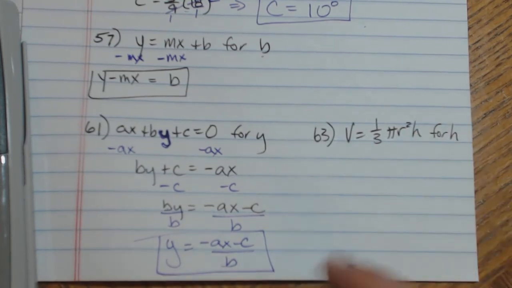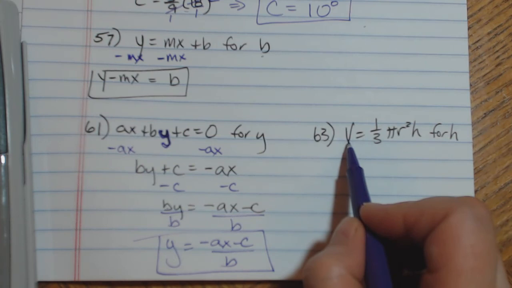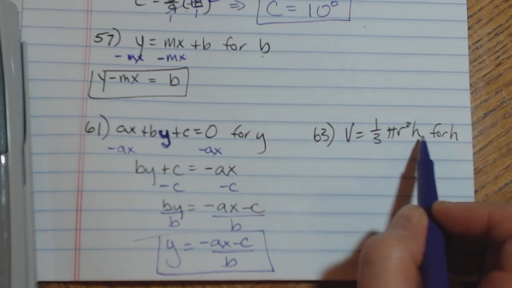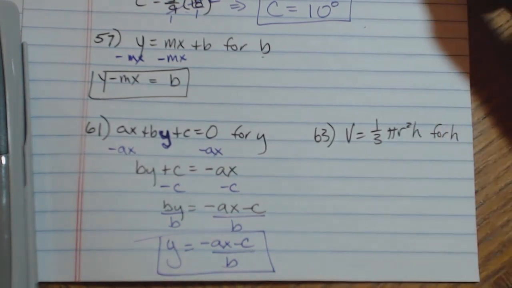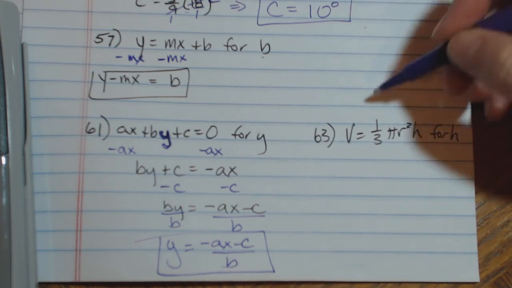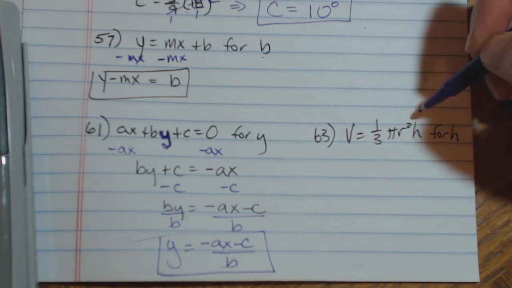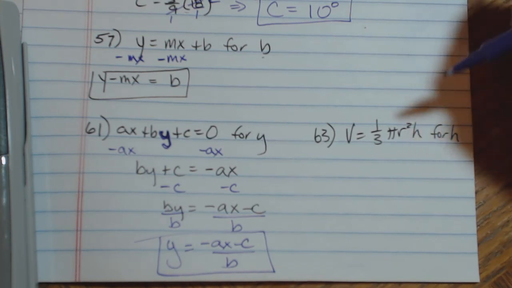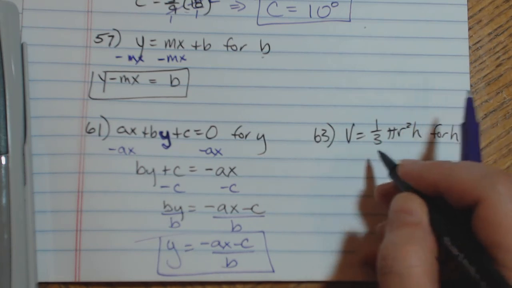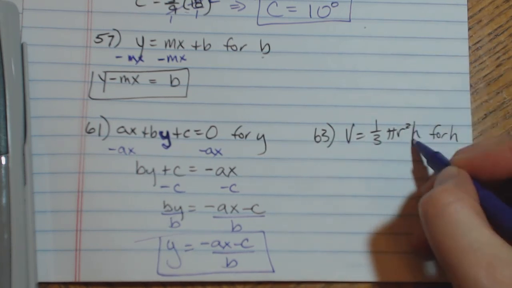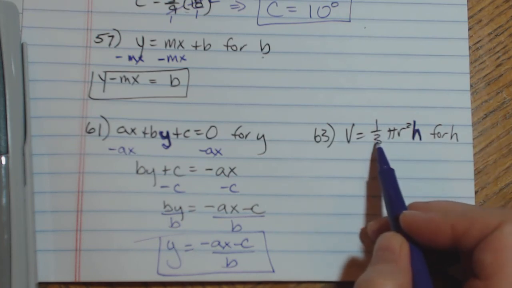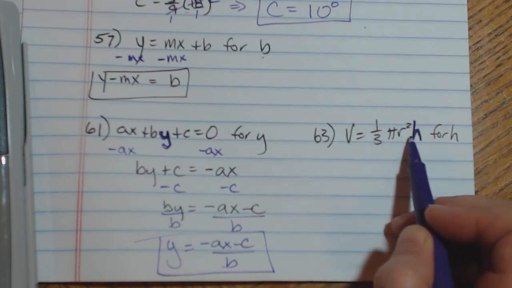We'll try one more. I'm sorry, that ran off the page. There you go. Try one more of those, and this is V equals 1/3 pi r squared h. Again, we did a problem at the start, number 27, where we put values in, but this time I don't have any values. I'm just going to go ahead and solve for h. h is the variable I want to solve for. I have a 1/3 here and pi r squared.